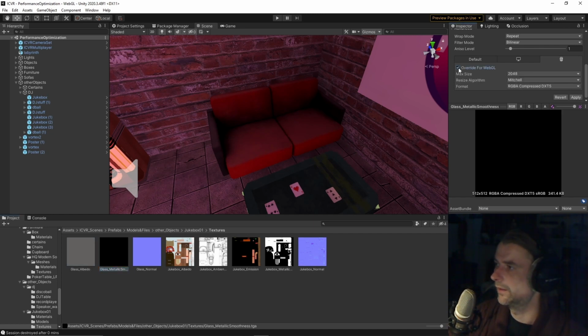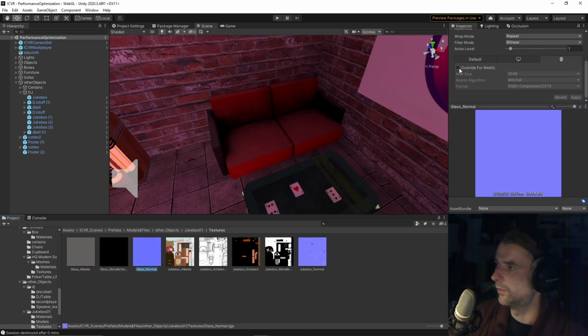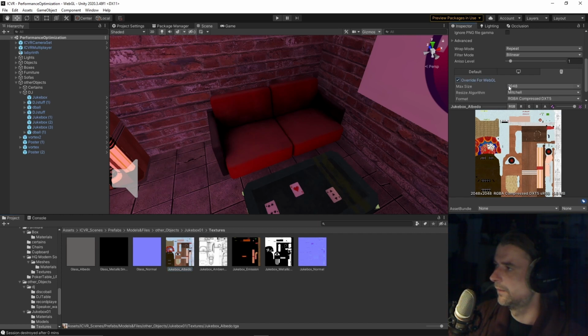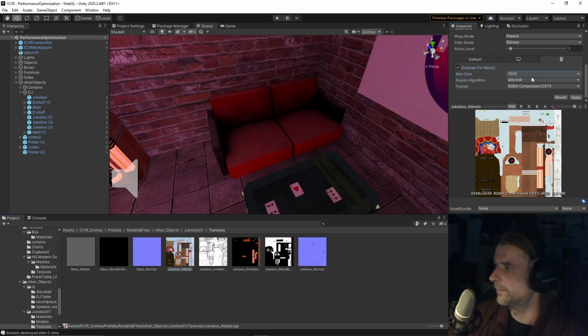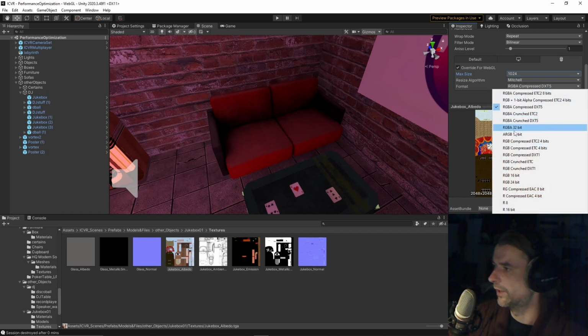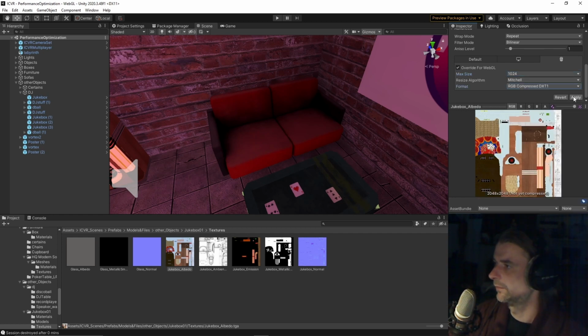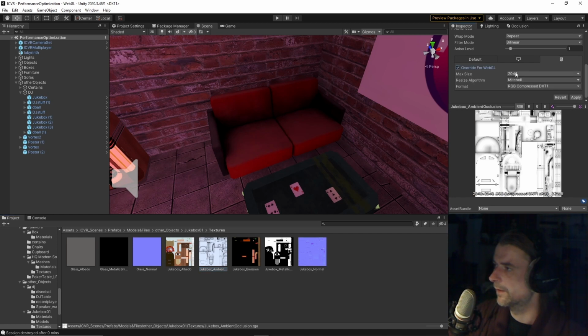Then the metallic. Apply. Normal. 1000 here. And this is the base map, so I can change it for this one. Apply. Let's finish that. Apply.